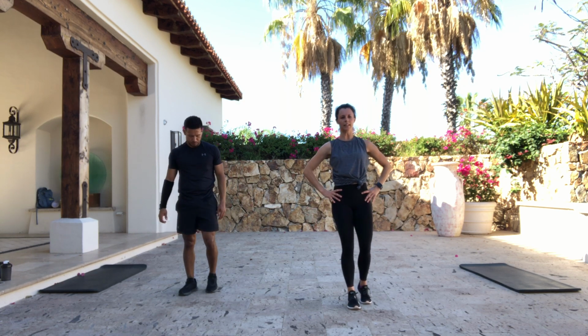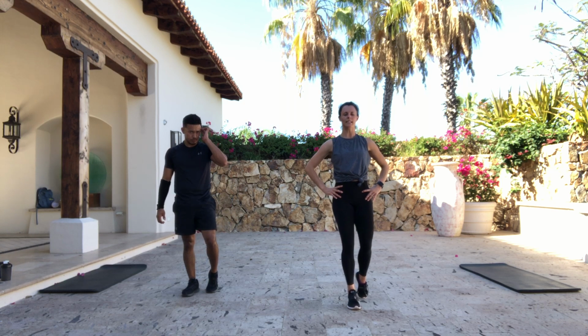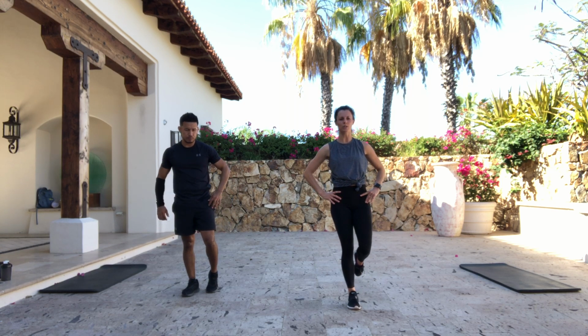We get cut off with the live. See if you can hang out a little bit more at home with these stretches.